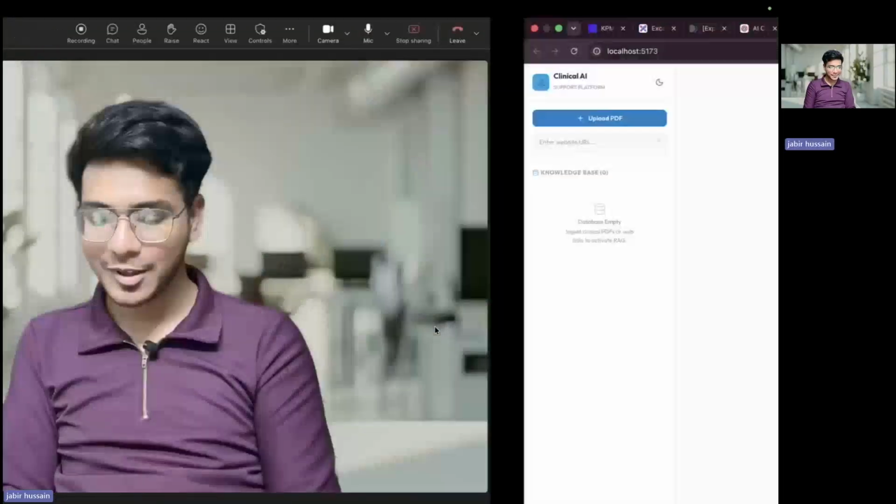Now what I'll do is quickly refresh this and delete the existing stuff. I have deleted it. Now, in the UI, I can do two things. One, I can upload a PDF and ask questions related to that PDF, or I can give the URL of a particular thing, and from that URL, I can ask questions. I was not sharing my folder, really sorry about that.